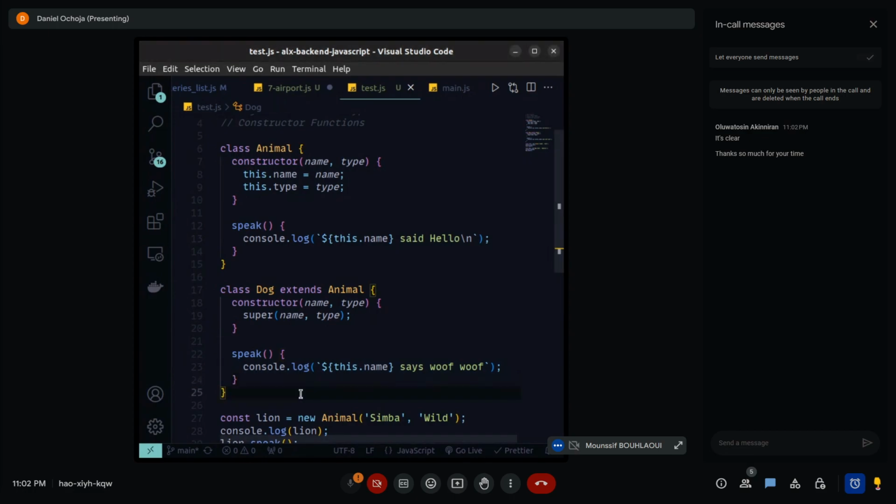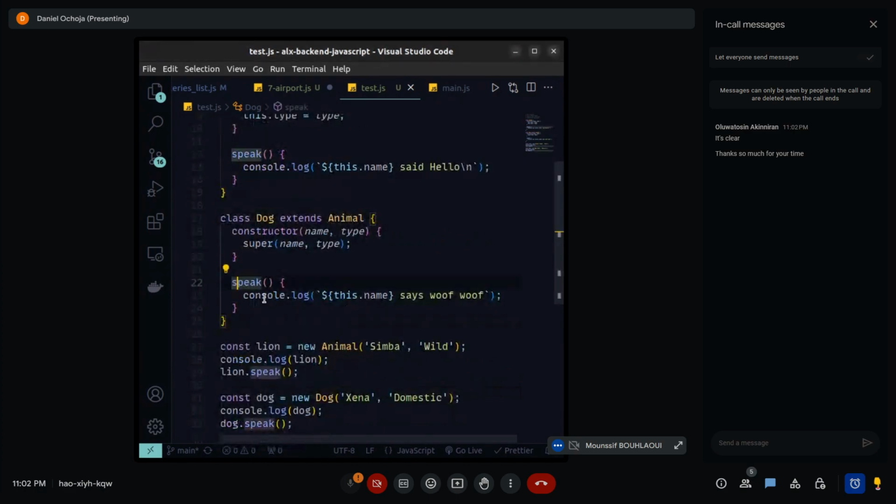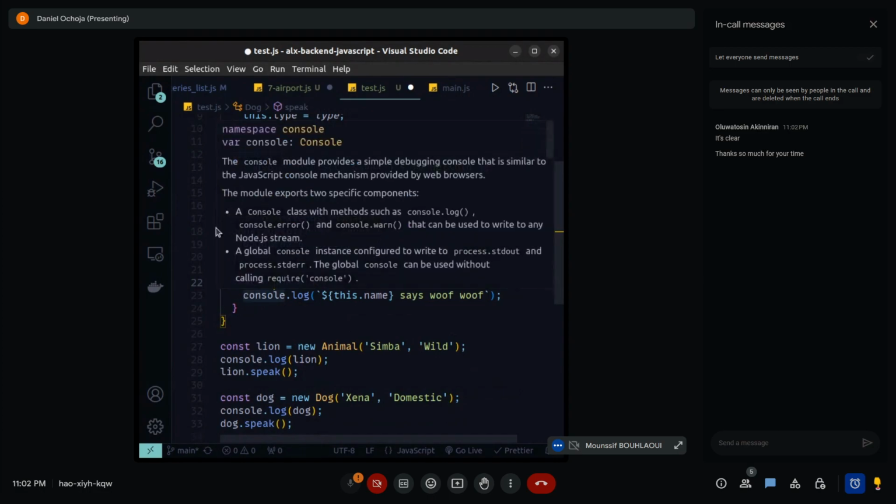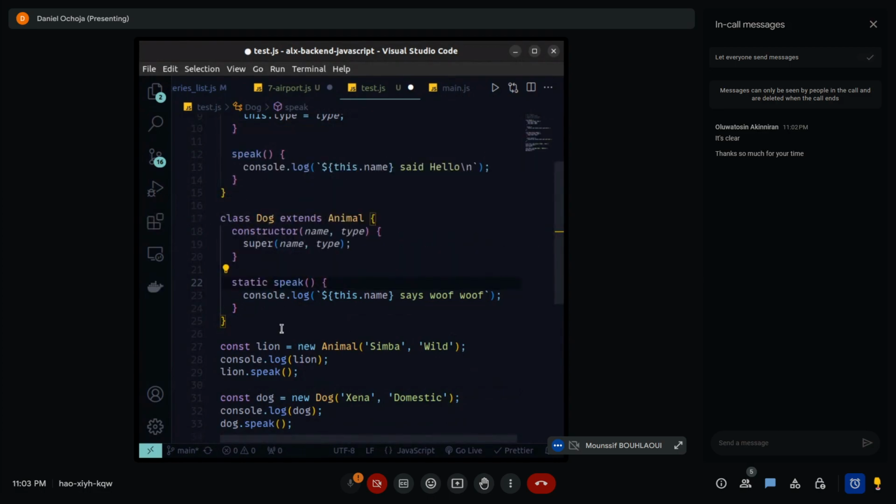With this we've covered the basics and a bit more about classes. And the session is supposed to be for an hour. We've exceeded an hour. You can look into static methods which are created using the static keyword. Static methods are just methods created for the class itself and not for the instance.